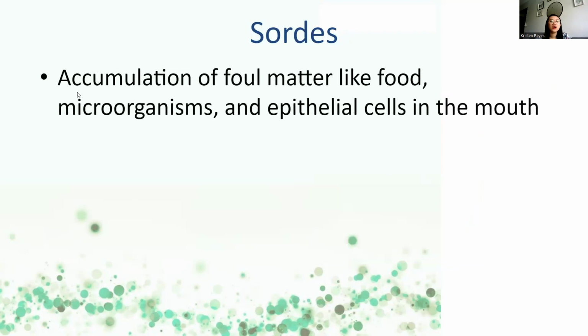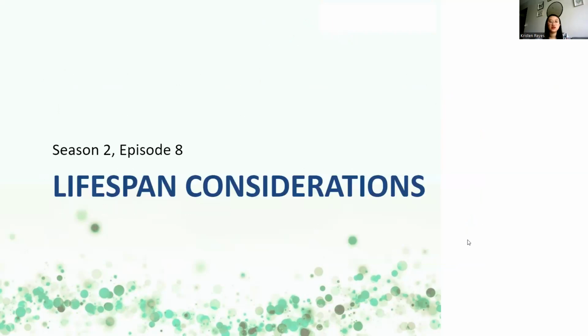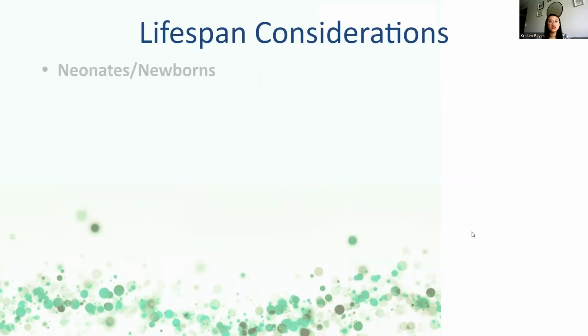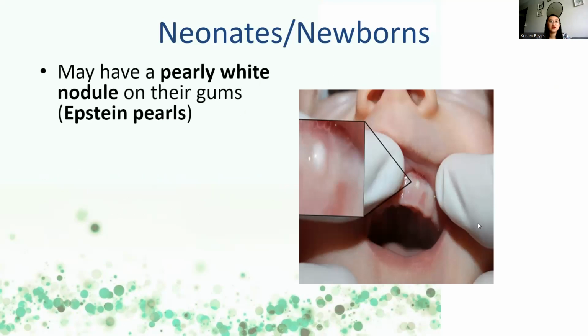Okay, sordes, accumulation of foul matter like food, microorganisms, and epithelial cells in the mouth associated with chronic debilitating disease. Okay, let's go with lifespan considerations. So for neonates, for newborns, no, they may have what you call Epstein pearls. No? So these are pearly white nodules in the gums.